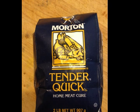In my opinion, you really need the nitrite in the cure to obtain the classic and distinctive flavor and texture and color of bacon. Without it, you've got something that's really good and really delicious, except that in my opinion, it's not really bacon. What you have are salted strips of roasted pork. Again, that's great, but in my opinion, it's not really bacon. It's up to you.